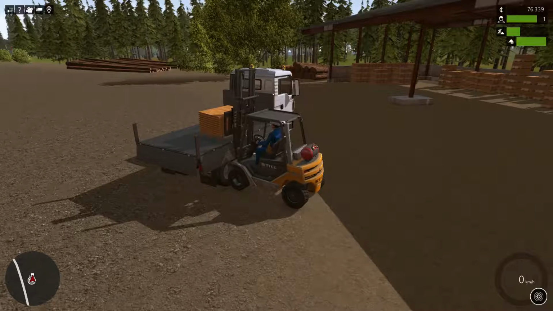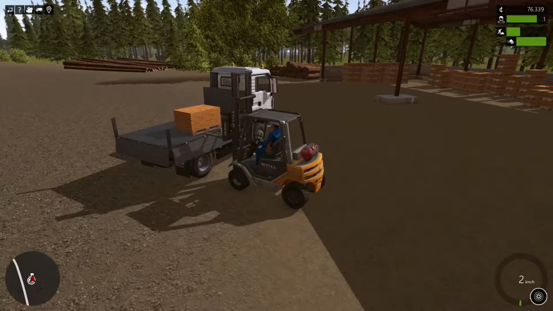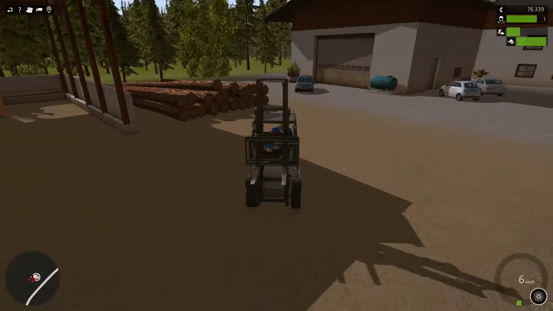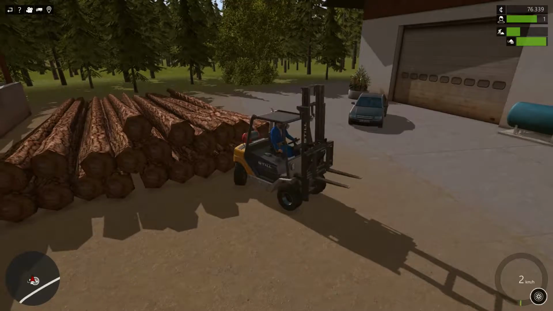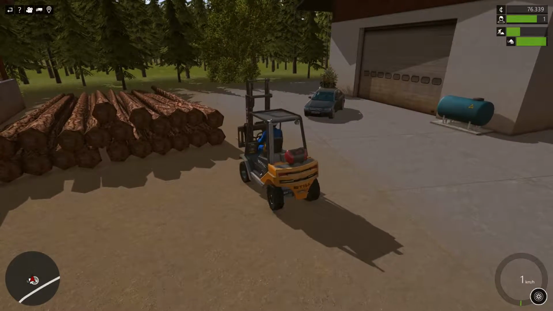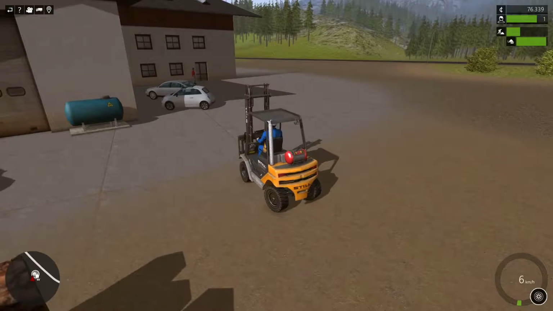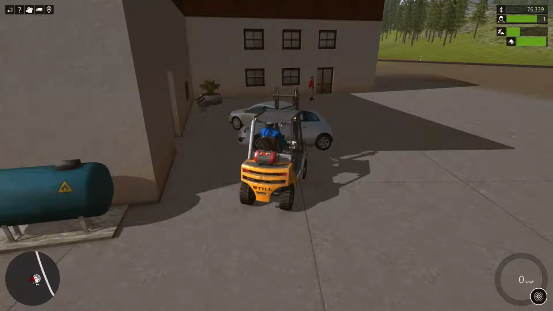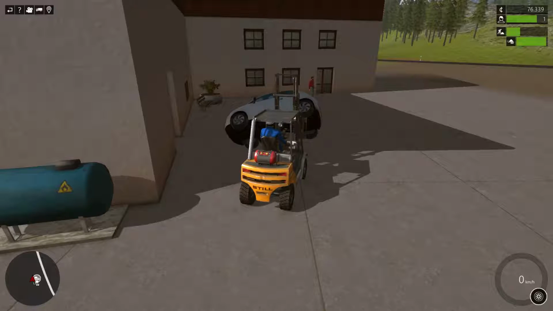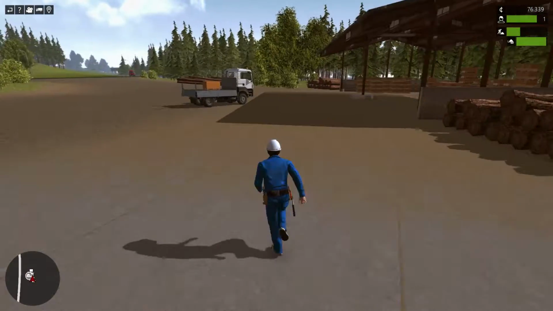So why isn't this playing ball? There we go. So what we can do while we're here. Nothing to see here. All good. Okay, let's run away.